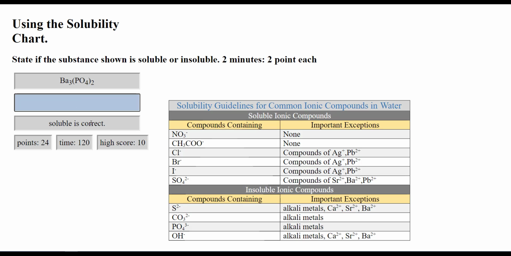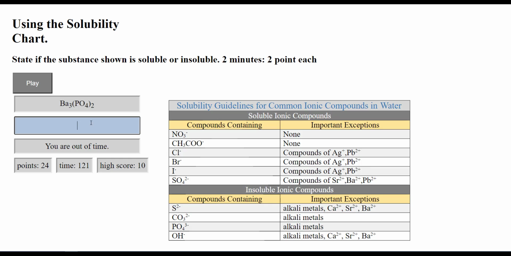So you can get lots of points, some extra credit points on this if you want to use this as your quiz. And it's pretty much always the same. I'm going to restate it nice and clear without rushing. I do the same as you do. You start rushing when you see that clock going. These negative ions over here almost always are soluble. There's a few exceptions, notably silver and lead ions with these halide ions, chloride, bromide, and iodide. Sulfates tend to be soluble, but again, a few exceptions. Lead was on this list of exceptions up here, and so two new ones, strontium and barium. And then down below, pretty much not soluble: sulfide, carbonate, phosphate, and hydroxide.